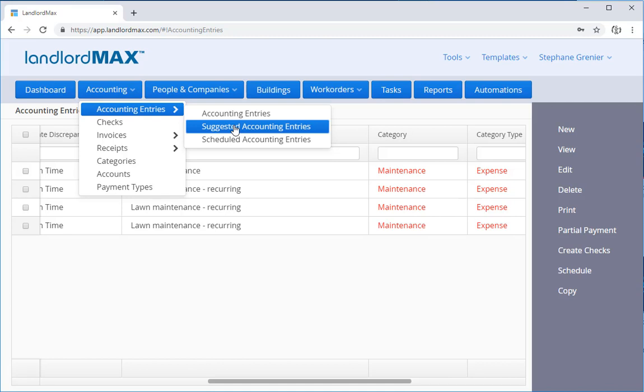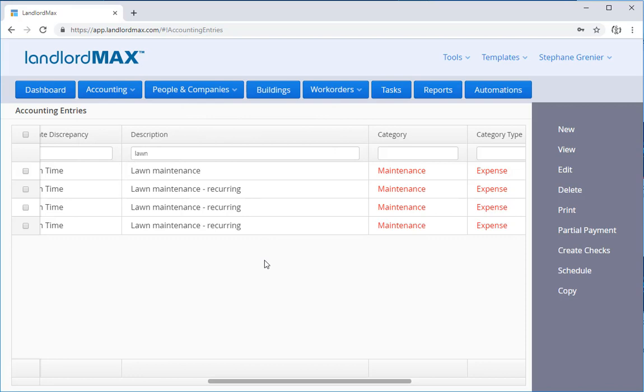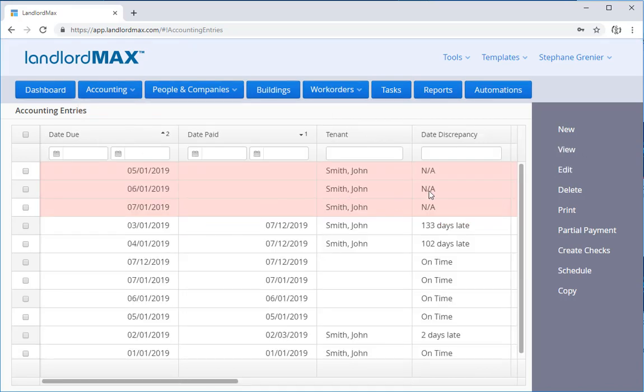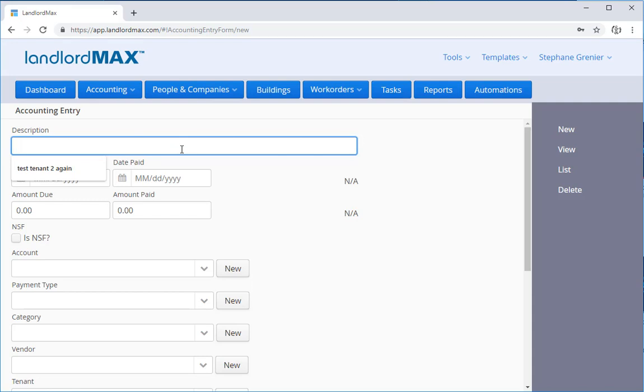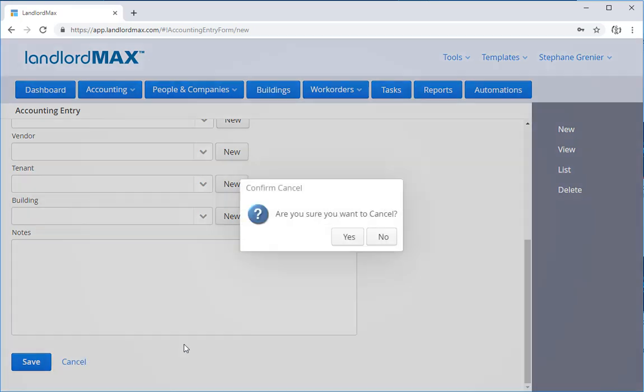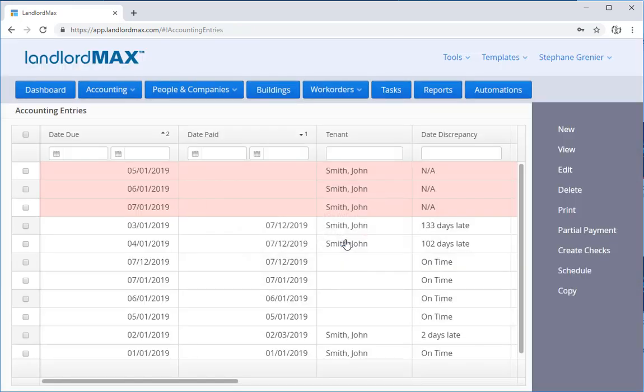And so just remember that if you create a lease and the lease terminates, you do have to delete the scheduled entry. Otherwise, it'll keep going and it'll keep creating new suggested entries. That's a safety precaution just to prevent people from missing data. And on that note, we've covered everything on scheduled entries. And again, if you have a one-time entry, you would go to the accounting entry and just directly add it in here. So for example, I would add fix toilet and then enter in all the data. I'm not going to create a scheduled entry for a single one-time fixing of a toilet or repairing a faucet or anything like that. It's only for recurring entries, this video.